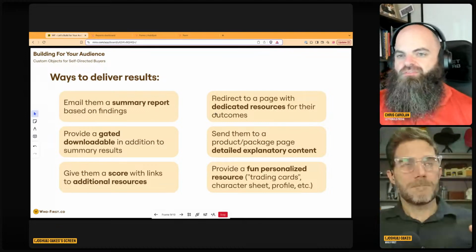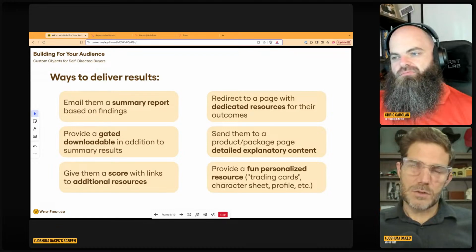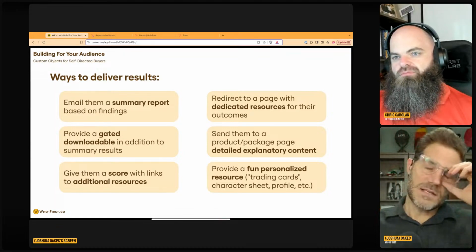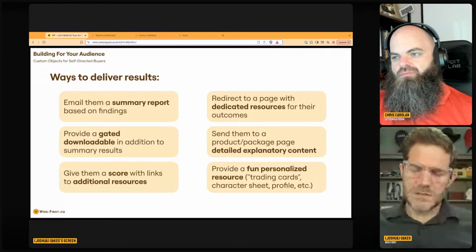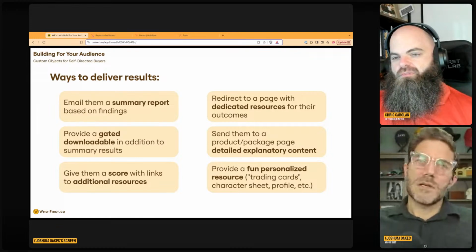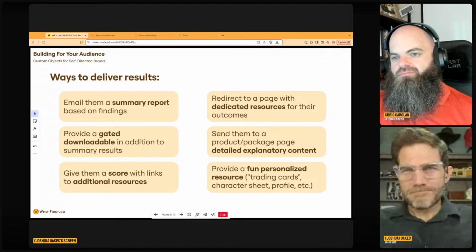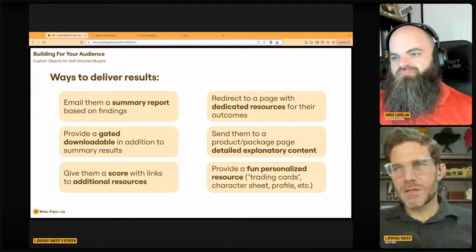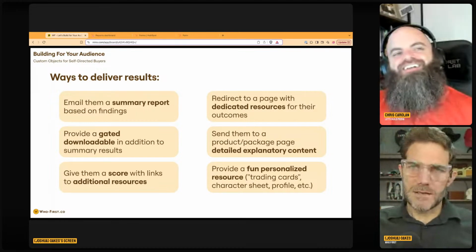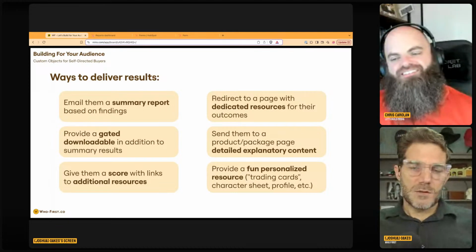But we often think about these as, we'll answer these questions. I think the path of least resistance is often, we'll ask some questions, and then we have that 3-page PDF that we made, or a white paper, and we'll just give that to them as a downloadable.